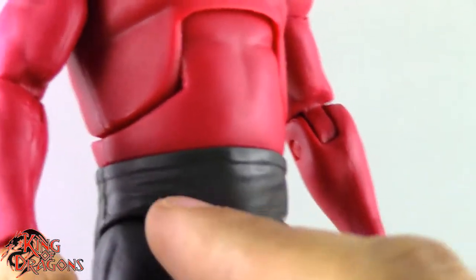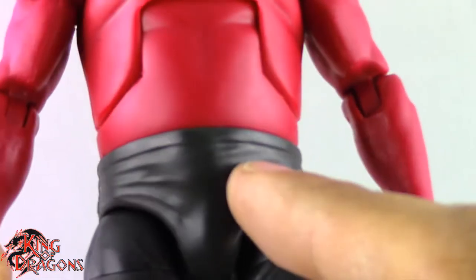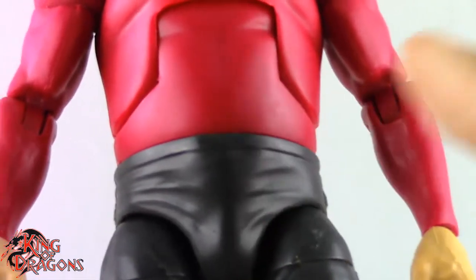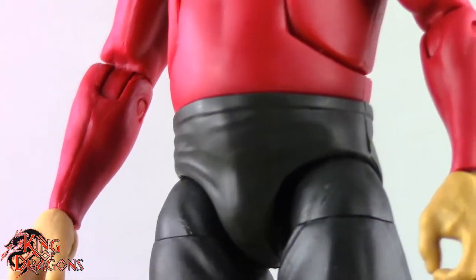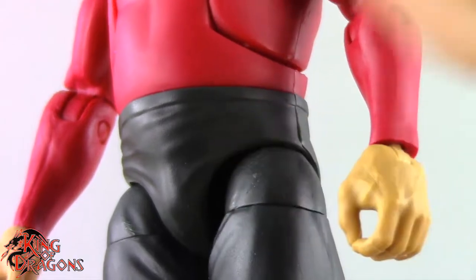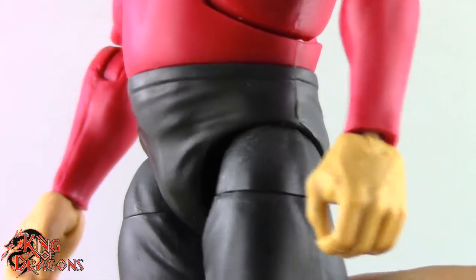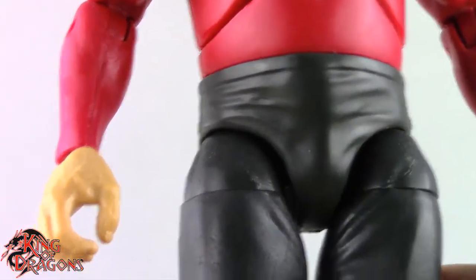On top of that, we also do get his sweatpants, because these aren't really pants because there's no belt on it, and it is rather strange that they absolutely phoned it in on this figure. For an exclusive figure, yeah, I don't see this as worth the effort, so that is very unfortunate, because this figure had so much potential, and we get this.